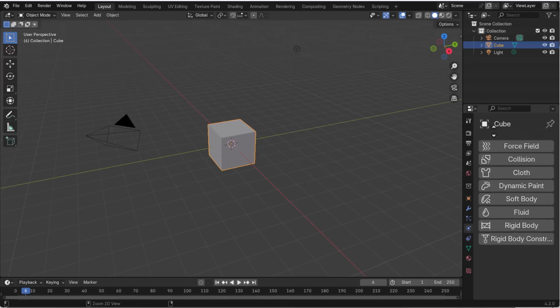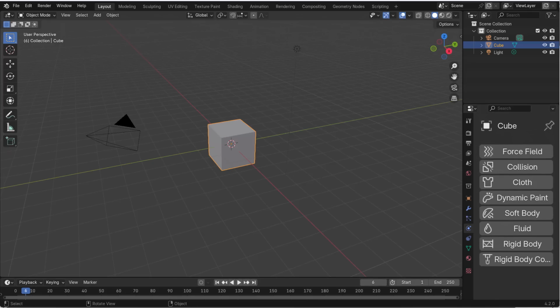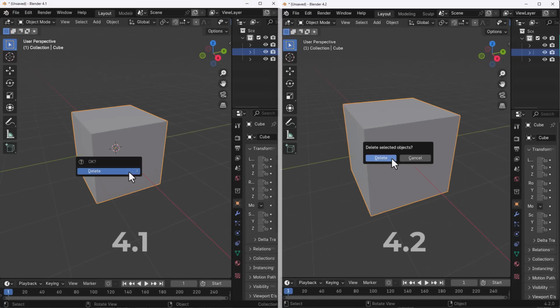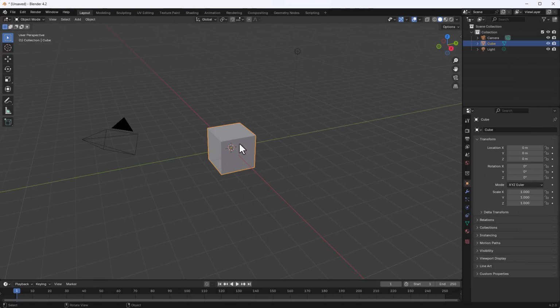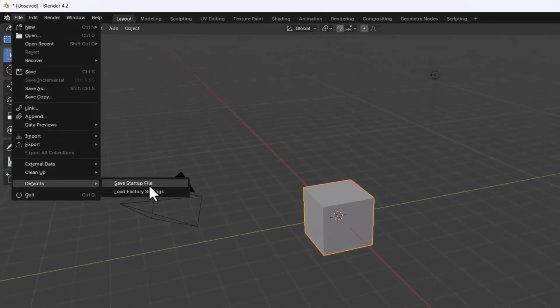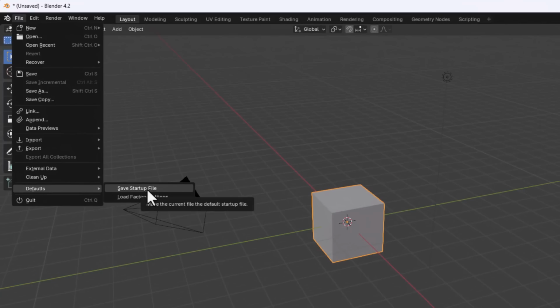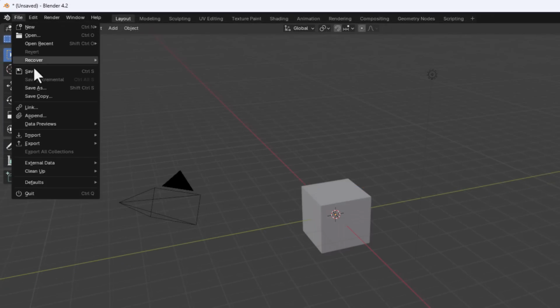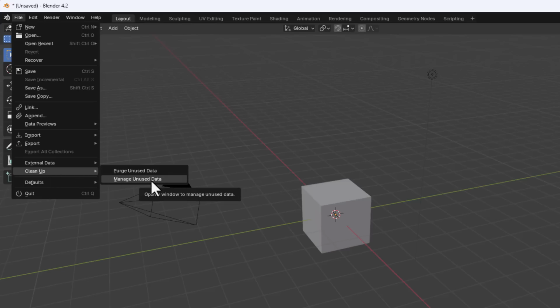Now, before we talk about the menu, if you simply select anything and you hit the delete key or probably tap X on the keyboard, this now comes with a dialog. And this isn't the case with what you had with the previous versions of Blender. So now if you like to delete any stuff, once you press the delete key, you now get to see that. And the same thing can also be said when you're about to set anything to become a startup file. And still speaking about the menus, within the file section, you can now clean up and purge unused data, or you can manage used data.